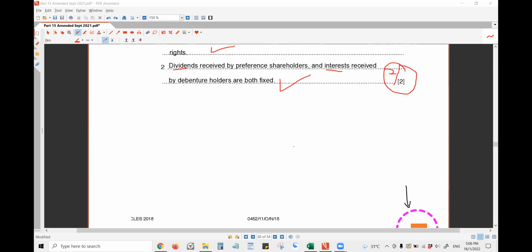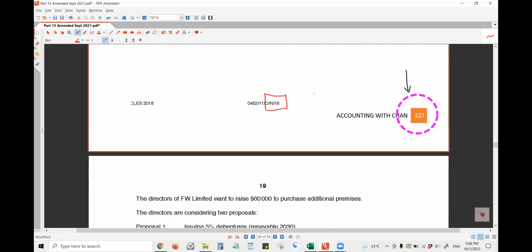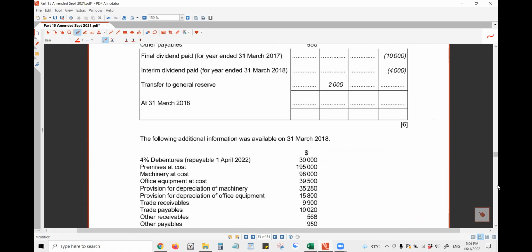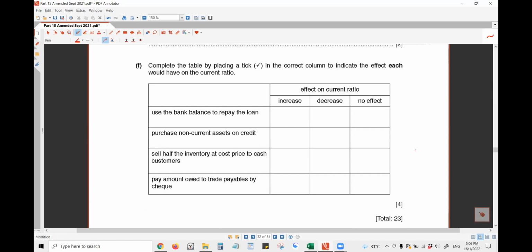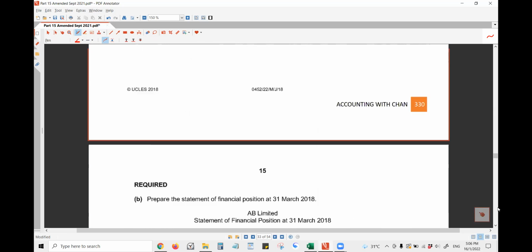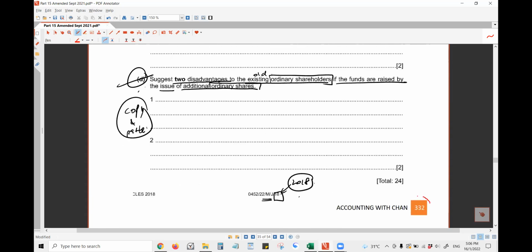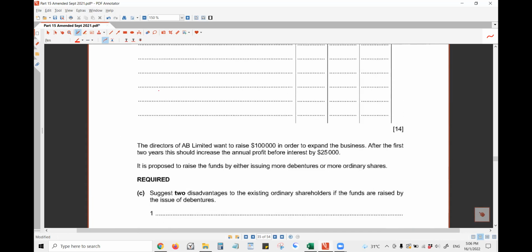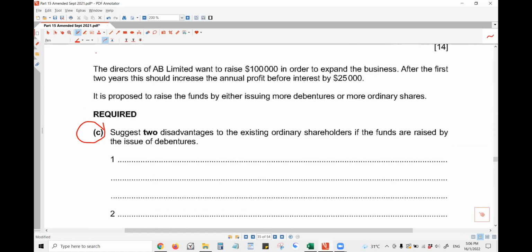So this question came out in 2018, October, November, not long ago. Okay, really not long ago. We see the next question. Here, page number 332. We see question C together. 332 question C. Okay, let's read this together.